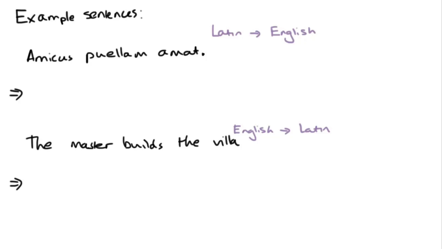So, the first sentence is from Latin to English. Amicus puellam amat. So, as usual, we have the verb at the end. Verb at the end. And then, let's try and maybe, I guess, the first step to do is to identify what the nouns mean. And then, the second step is to understand how they fit in and their functions. So, amicus - we haven't come across this noun, so I'm just going to tell you what it means. Amicus is a friend. So, amicus means friend. And puellam, we've already come across. That means girl. And amat is the verb, and it means love.